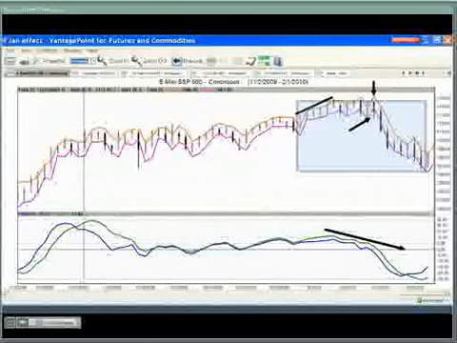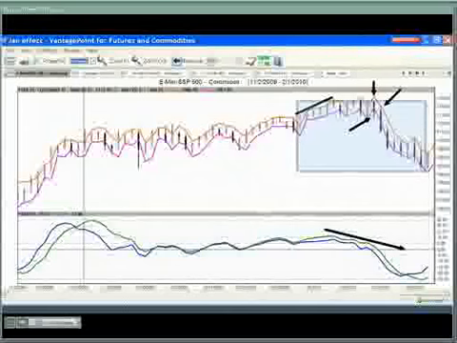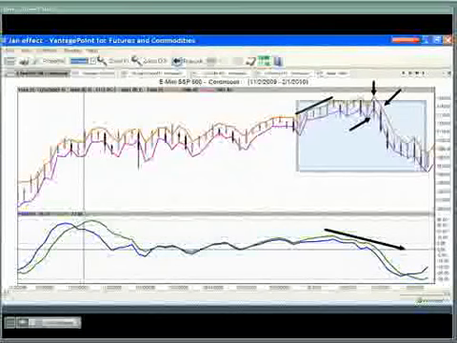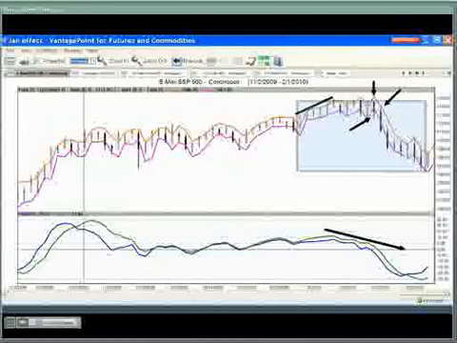Now, if you were really good and you saw that a weakening situation was shaping up, there's another alternative to trade this, and that is to fade the predicted next day high. The predicted high was at 1141. The actual high was at 1139. So if you put a limit order to sell within about 3 points of that predicted next day high, that potentially would have gotten you into a nice position, with a nice extra little boost for the downside.